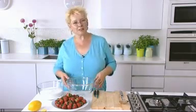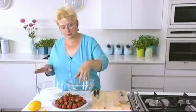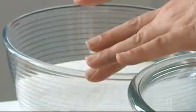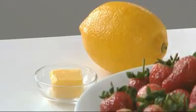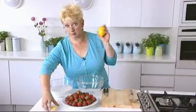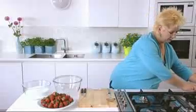Everybody loves strawberry jam, and it's surprisingly easy to make your own, and it'll just taste so fantastic. You only need 4 ingredients: strawberries, an equal weight of caster sugar or granulated sugar, the juice of a lemon, and a little knob of butter. In fact, you don't need the lemon and the butter straight away because this is a 2-day process.